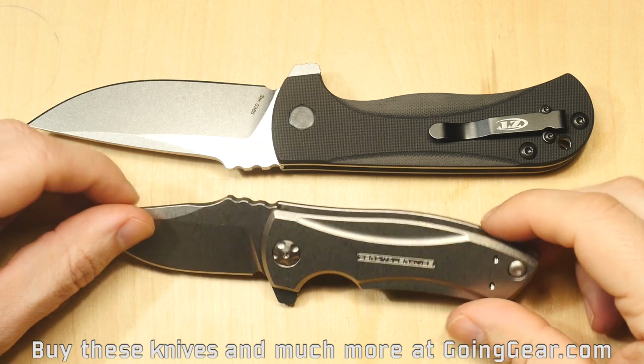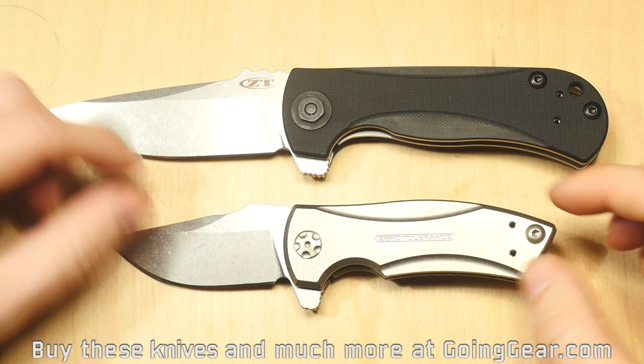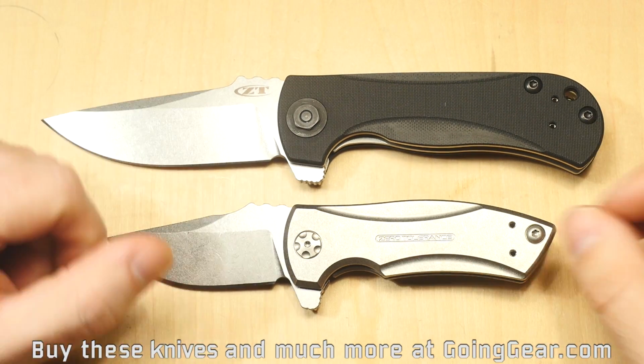That is the Zero Tolerance 0900 and 0909, both designed by Les George, made by Zero Tolerance. These are both production knives. They are not limited edition knives.